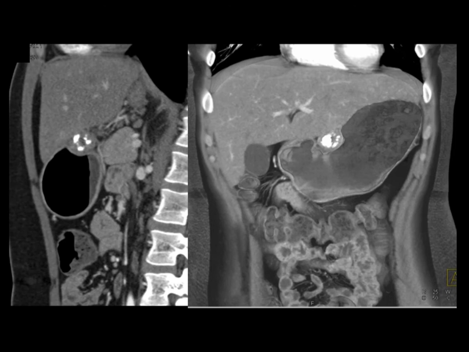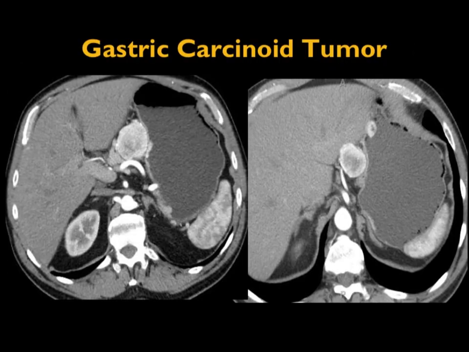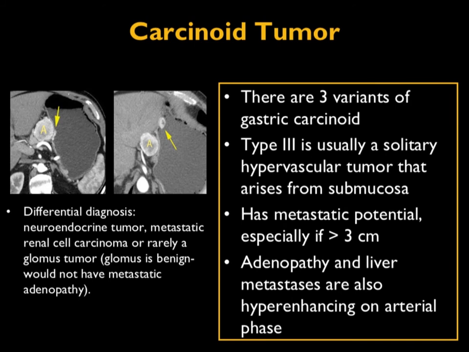Now, I mentioned that GIST tumors can occasionally enhance when they're small. We spoke about lymphomas, which don't enhance, and typically adenomas or adenocarcinomas do not enhance. But what tumors enhance? Now you're thinking about a carcinoid tumor. Here you see a mass which at first glance appears to be in the pancreas and hypervascular, but you see a component in the patient's stomach. And this was a gastric carcinoid tumor. There are several types of gastric carcinoid tumors. They are commonly malignant, particularly as they get larger, with spread to local nodes or to the liver.